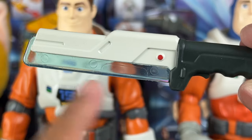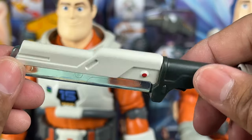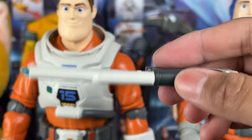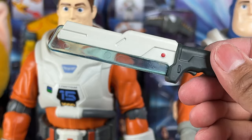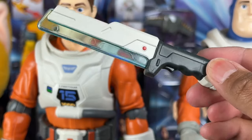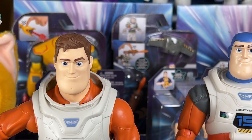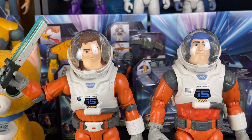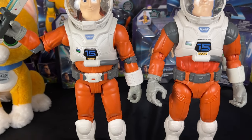These cool slip-on style boots have a right and a left. My favorite accessory is the laser blade — it has blue translucent plastic and a trigger button, like in the movie where it sparks a laser to cut aggressive plants. This blade could probably also be held by other 12-inch scale Buzz figures. Then we top it off with the helmet accessory to complete the look.